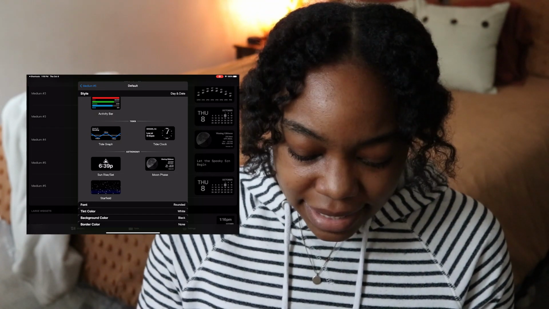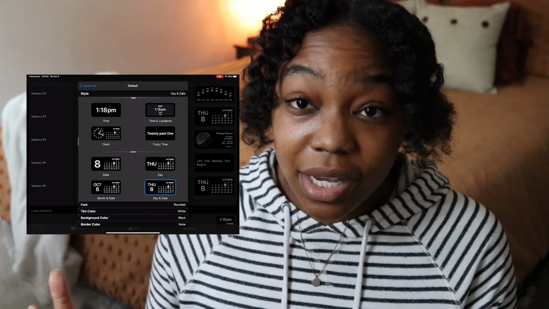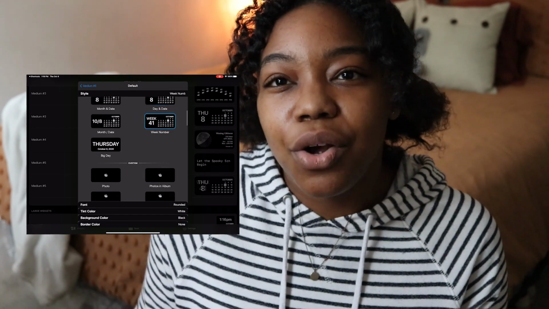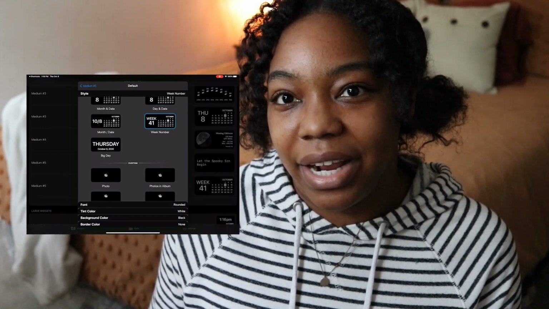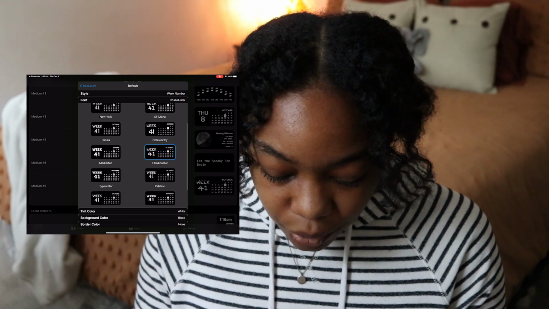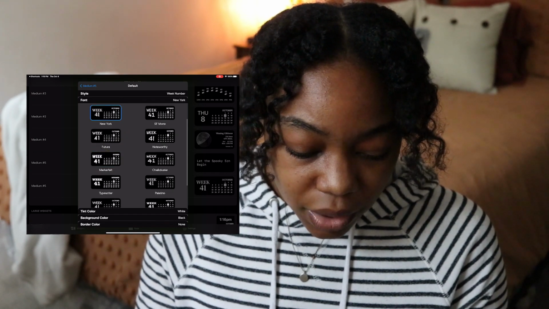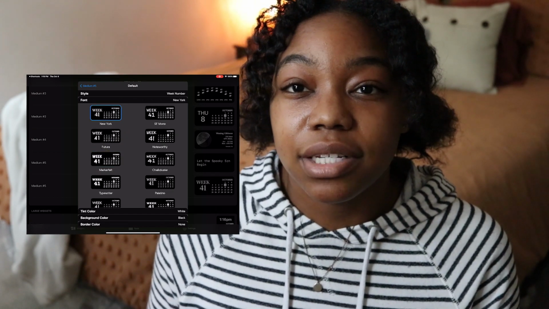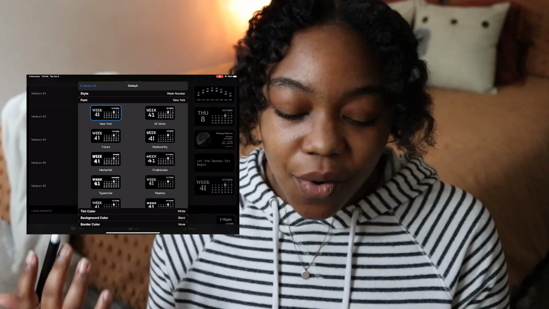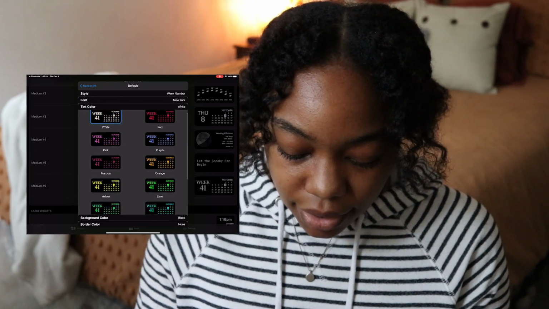So let's say you want to make one like this, where you get the week number, you get the calendar, because I actually don't have a calendar on my iPad as of right now. Now we can go through and change the font. There's plenty of different fonts. There's some fun ones like this one, great for Halloween, or you could do a regular one. I know people really like New York because it looks very professional and put together, so I don't blame you for that one. And then you can do the tint color.